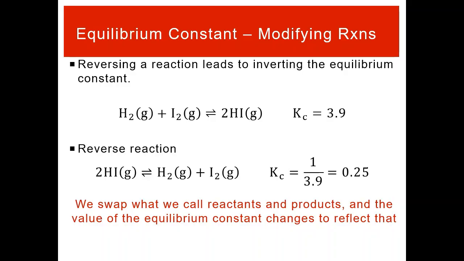If you think about the reverse reaction, 2HI becoming H2 plus I2, it's the exact same conversion between basically HI and the elements. In order to understand the equilibrium constant for this reverse reaction, you just do 1 divided by the equilibrium constant of the top reaction. So you just invert it and you get, say, 0.25. And all that's going on is you're just swapping what you call the reactants and what you call the products, right? The value of the equilibrium constant just reflects that, right? This shows slightly product favored. This shows slightly reactant favored, right? These aren't 10 to the 10th, 10 to the negative 10th, anything like that. It's like 4 forward, about a quarter backwards.